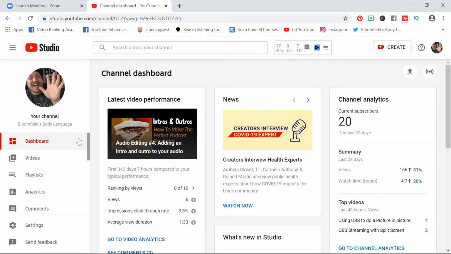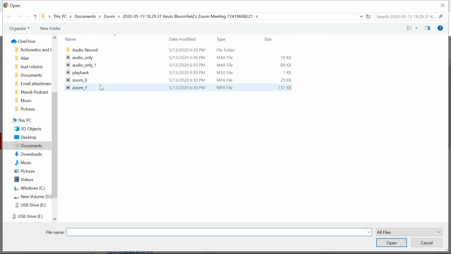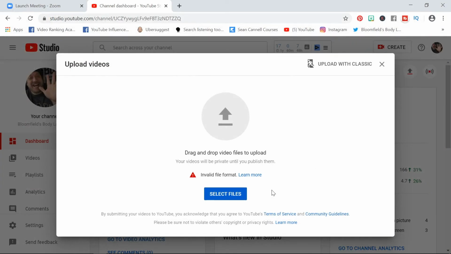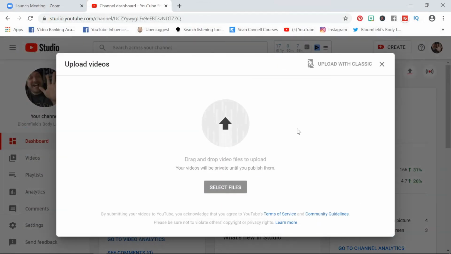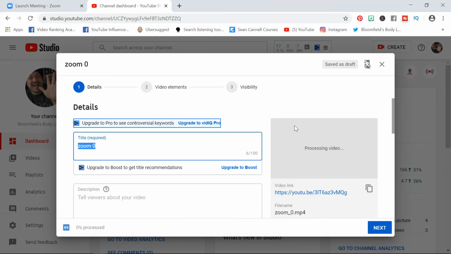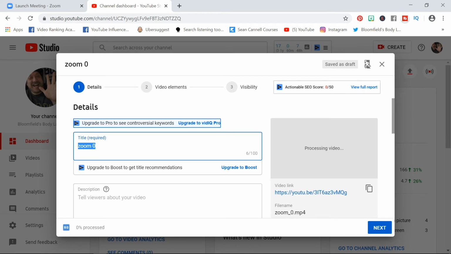Here, let's try another one just for the heck of it. So we're going to open up, select a file. Let's do this one. Actually, let's do one with a little more meat to it. Let's do that one. Open. Select file. Here. Oh, let's go this one. It doesn't do the M4As. Okay, so we're back to this. Now it's starting to process. It's starting to take care of the video. It's pulling it all in.